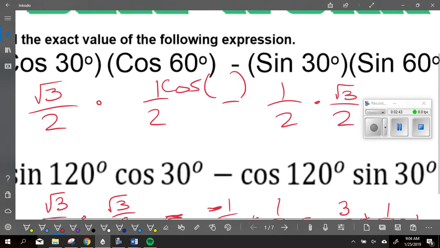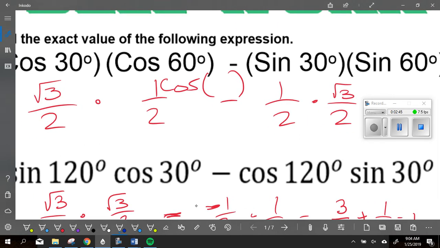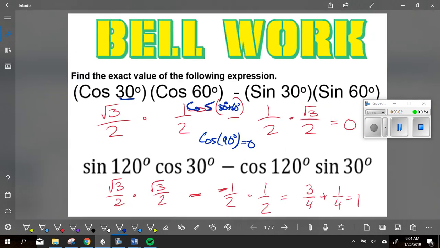What do you think my alpha is in this problem? 30. Whatever number comes first, that's my alpha. So it's cosine of 30 plus 60. What's 30 plus 60? 90. What is cosine at 90 degrees? That guy is 0. Okay? That's exactly what we got on it originally. They work both ways. You could split it up and do it that way, or you could do it the other way. Okay? Same thing down below.